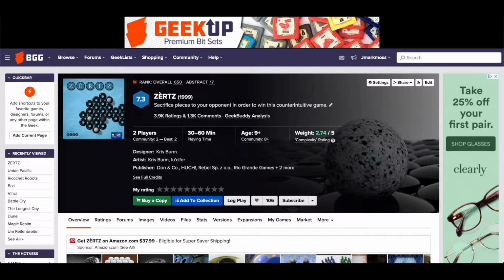Okay. Zerts. Overall, 650. Abstract, though, that's an interesting number. Number 17, overall. That's good. That's great. It's a two-player game, so two-player only. Okay. 30 minutes to an hour, 9 and up, 2.74 out of 5 on the complexity rating.